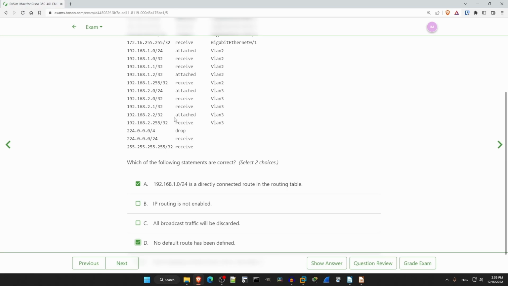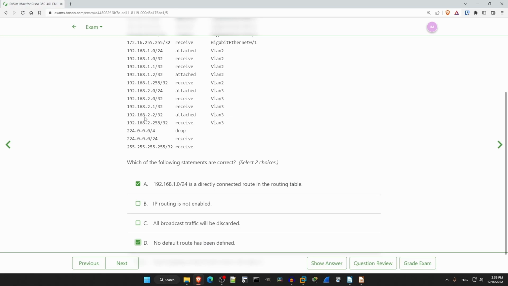So attached means that it is directly connected, but it is not an IP address configured on the device. A difference between the routing table and the FIB table is that in the FIB, when you have a layer 2 adjacency, meaning ARP has been completed, there's an entry in the ARP table, an entry in the adjacency table, that IP address will also appear in the FIB, in the output of show ip cef.